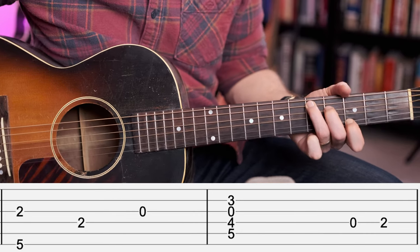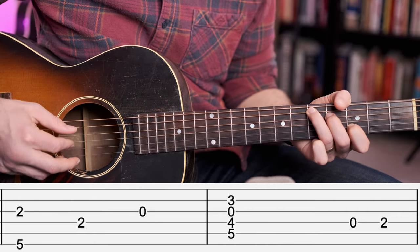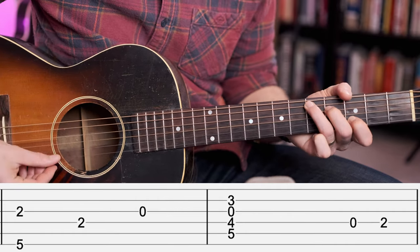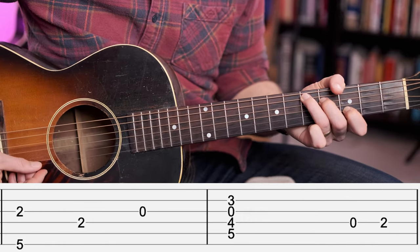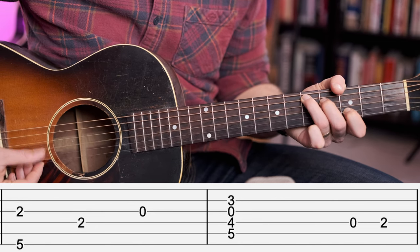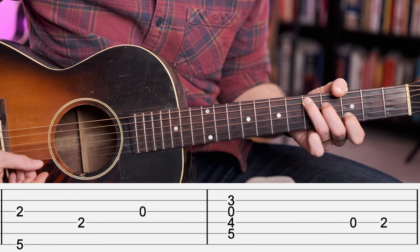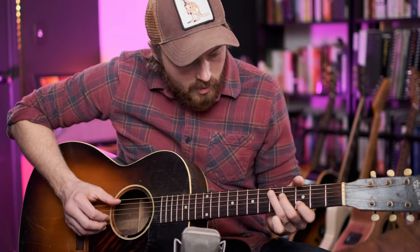Play this D suspended chord. I love suspended chords when the tonic note, like the key center of the song, we're in the key of G right now, is within the chord. It just, to me, has a really nice texture. So that is 5th fret on the 5th string, 4th fret on the 4th string, open G, and then 3rd fret on the 2nd string. Then we repeat. But let's review that second line once more.